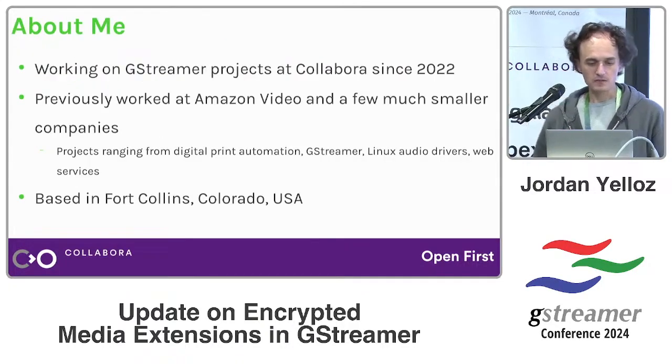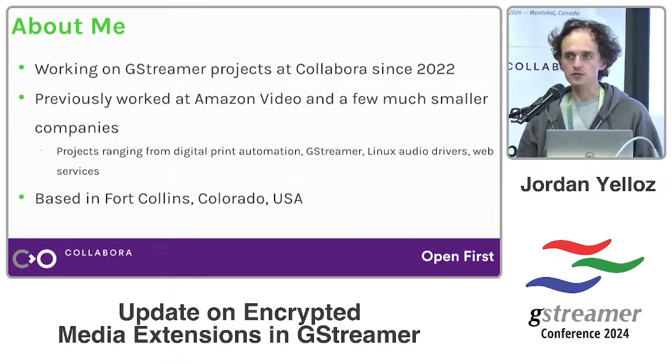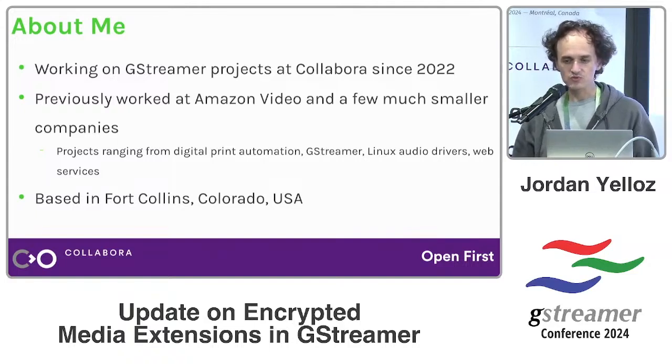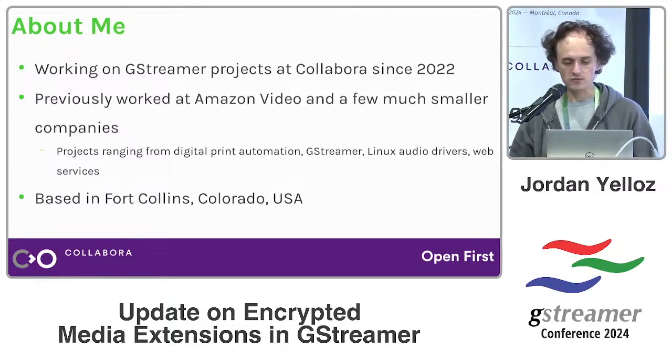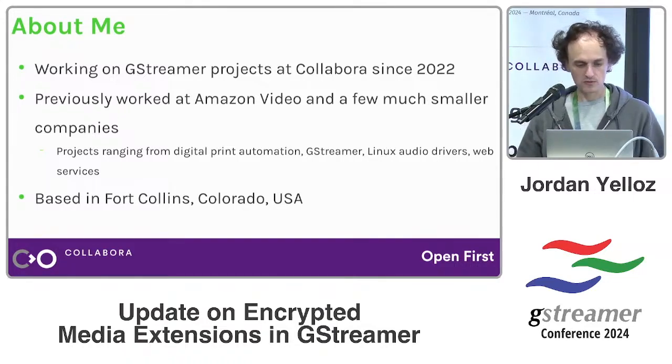So about me, working at Collabora since 2022, primarily on GStreamer projects. Before that, I worked at Amazon Video for a while, and before that, I worked for smaller companies, mainly startup-sized companies. And I've done things like digital printing automation, some GStreamer work a long time ago. Before that, I've done a little bit in the Linux audio world as well, and then a lot of traditional web service stuff, like backend stuff as well. Currently based in Fort Collins, Colorado, in the USA. That's pretty much all there is to say about me.